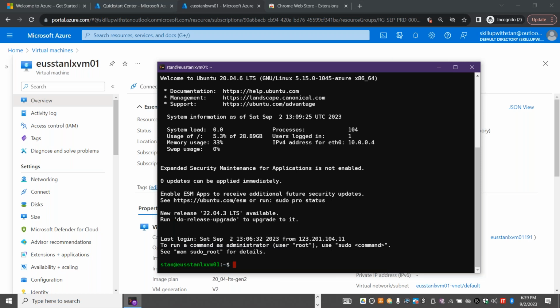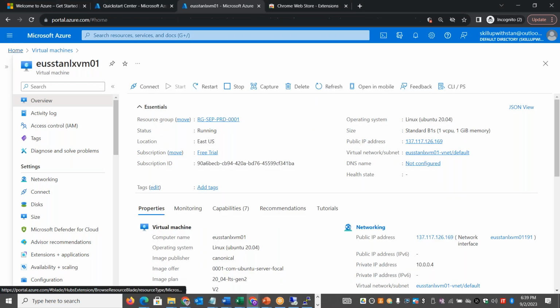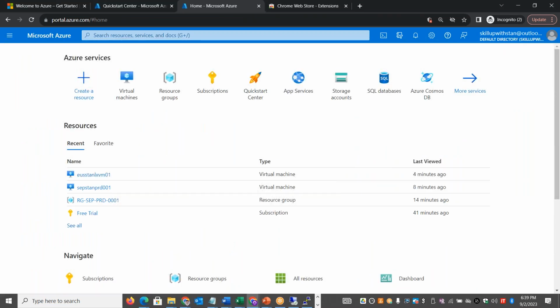And as I told you, there is one more option, a certificate-based authentication method for Linux, for which you can use the PuTTY client or any third-party SSH client in order to access that. So any questions so far? How to create a VM and how to access it, the basic steps?